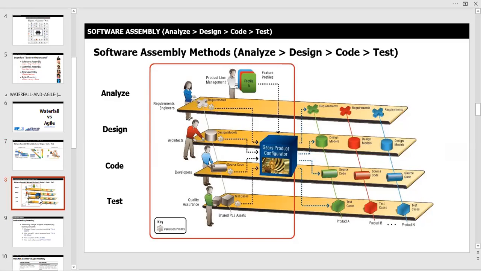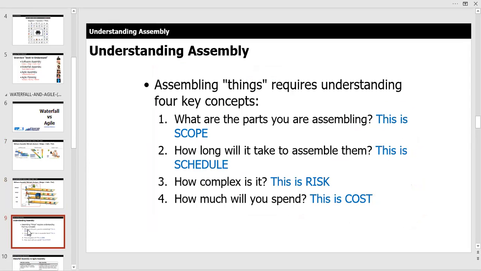Here it is looking more like an assembly process where we have a requirements engineer, which would be us, theoretically the analyst or product owner. We'd have our architects, our developer, and our QA tester, which I showed you in the list of people at the beginning. What I really want to do here is just talk about assembly. The big takeaway is that there really isn't that much of a dramatic difference between waterfall and agile when you look at it from an assembly process.